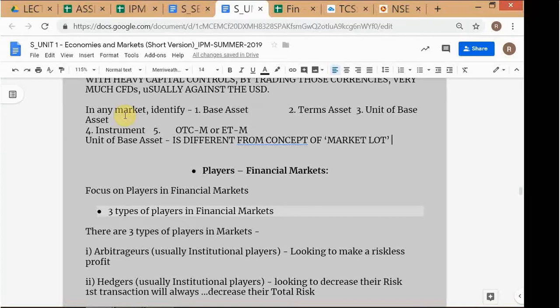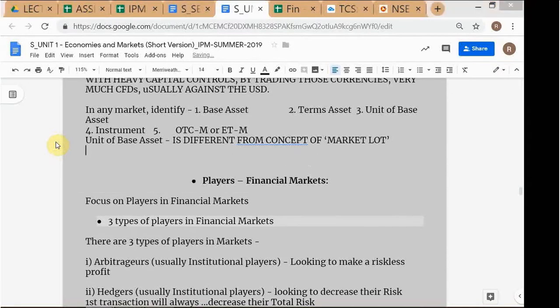So normally when you quote a price, if I give you a slightly different example, the price may be quoted per quintal, but the market lot might be 10 quintals. Whatever price I'm quoting you per quintal is understood as being valid for multiples of 10 quintals. You can't take that price and say I want to trade 3 quintals. Are you following? Yes, minimum. You have to buy in multiples of 10. Let's put it another way.